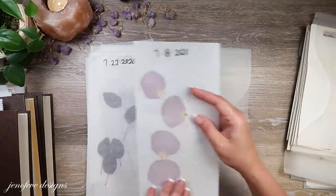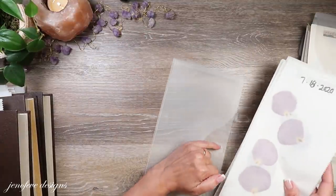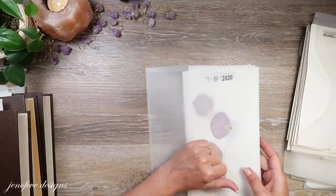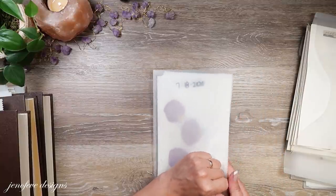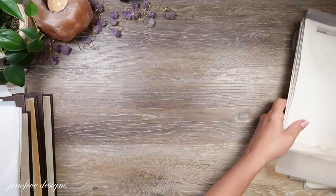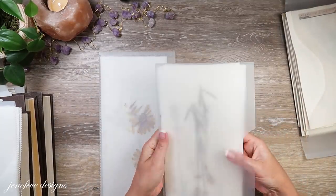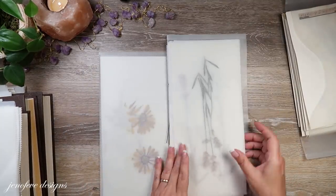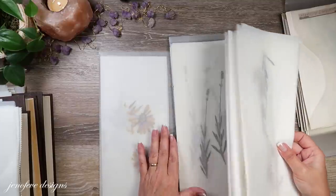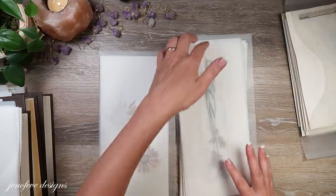Okay, so they're in this little, there's no closure, unfortunately, but I keep them flat like this. So these are my mom's. I'll show you those in just a second. And I think these are just full of lavender, more lavender. This one here has just got lavender, all kinds, and look, no dates. That's how bad I am. No dates.